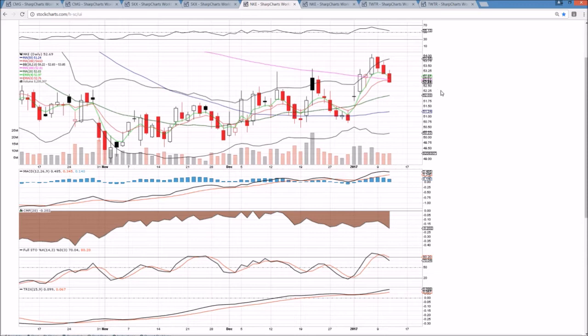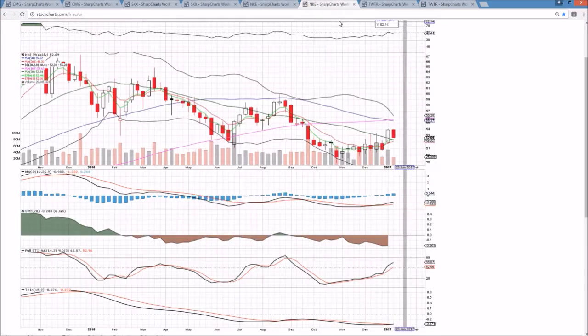NKE continues to consolidate, and we're closing at the low of the day again, just like yesterday, so that indicates further downside is likely. I'm looking at support of 52.44, and then we're looking at this gap to fill at 51.33. So we lost the 100-day moving average support on a back test. Weakness here as the SPY and the S&P 500 closed at the high of the day. Opposite scenario for NKE here.